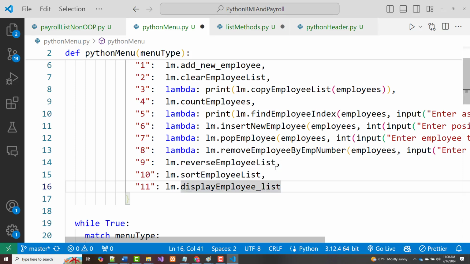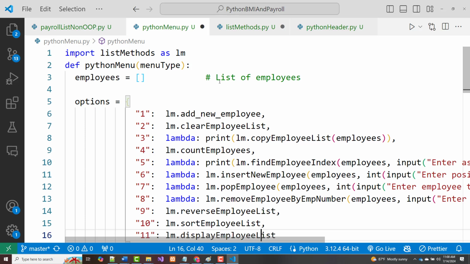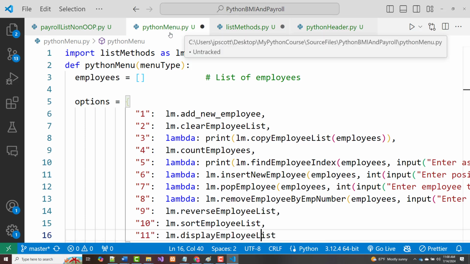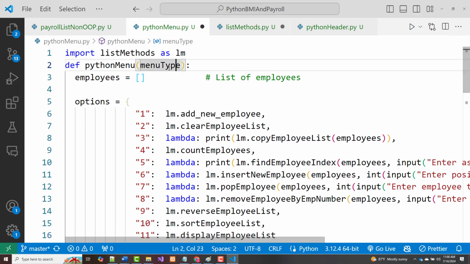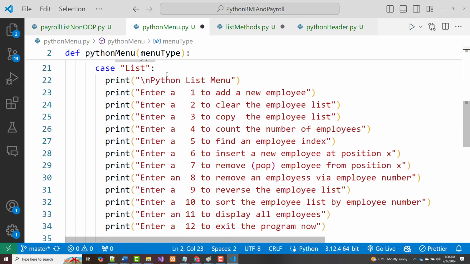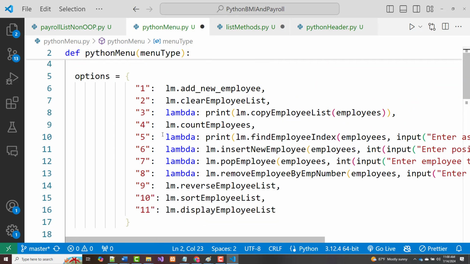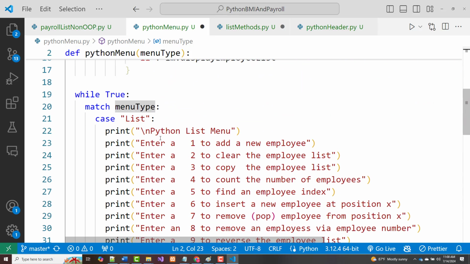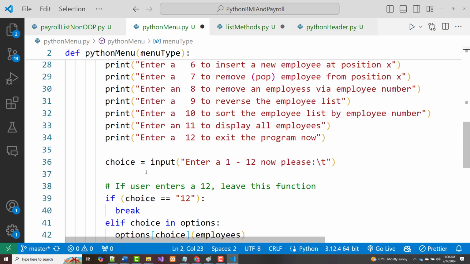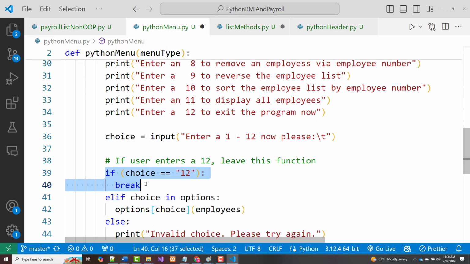All right, sorry for the mess, but let's quickly go over this. In here, I'm setting up my Python menu right there. Up here, I'm telling it that if we choose a 1 to call this, if we choose a 2 to call this, etc. We're handling the 12, which is the only one we don't have right there.